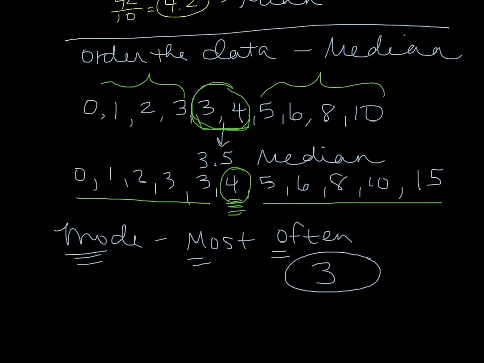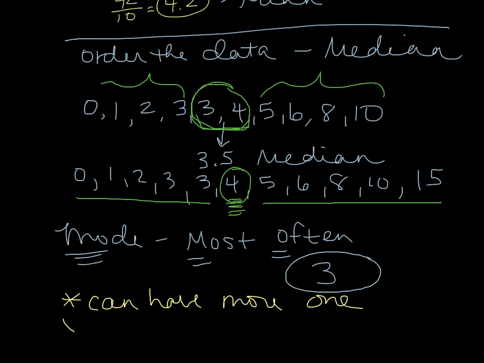Mode is unique, and this is something you might want to put in your notes. You can have more than one, and so it's not uncommon to have something that's bimodal, bi meaning two, and so you might have two modes. If you have two numbers that are repeated the same amount of time, then you would list both of them as your modes, or three numbers, or you can have no mode. So if nothing is repeated, then there's no mode, or if every number is repeated, you know, if you just have a list and everybody said one as an answer, there would be no mode because nothing's repeated most often. There will always be a mean, there will always be a median, there will not always be a mode.